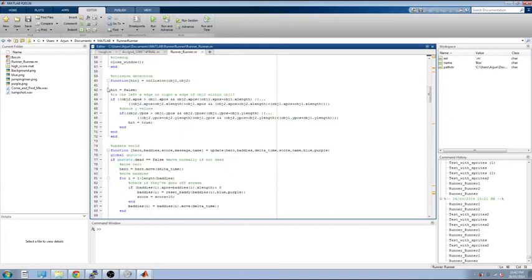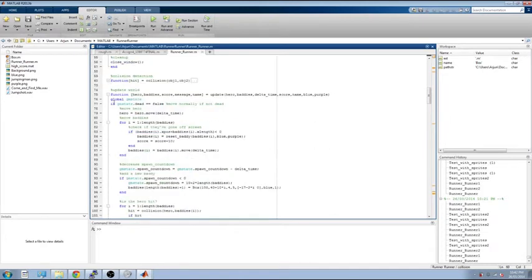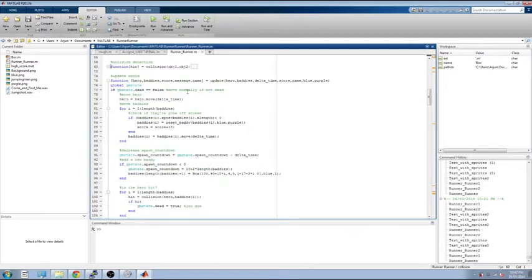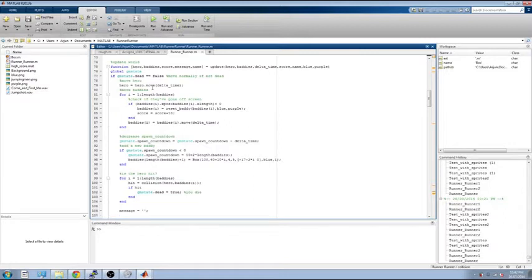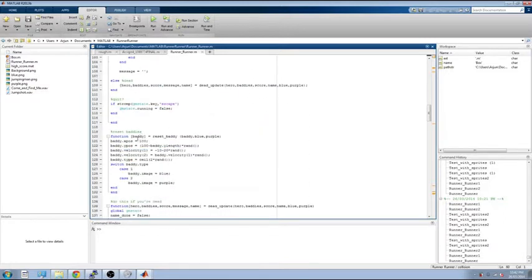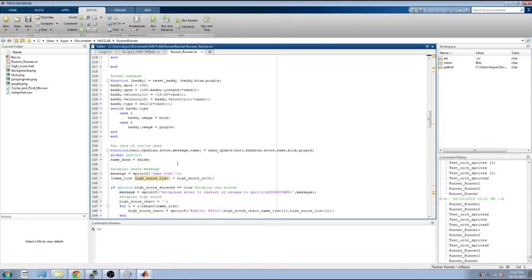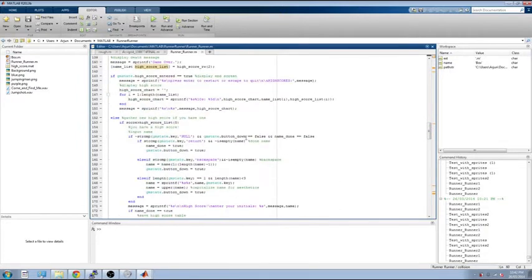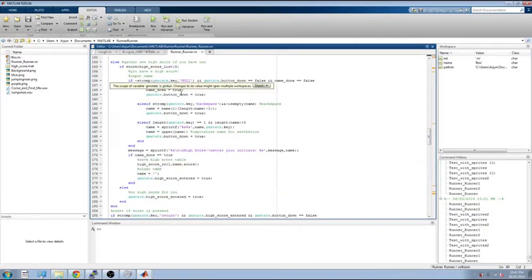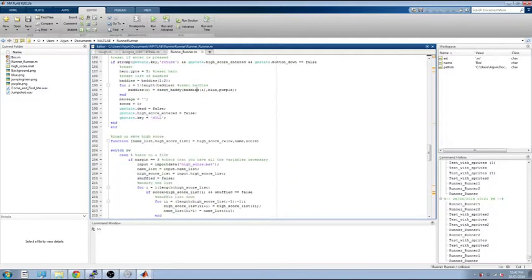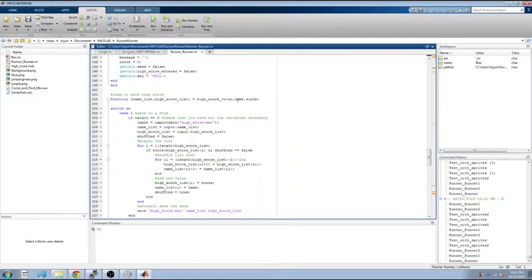The meat of the function is within the sub-functions, like you have your collision detection to see when two boxes hit, and the update world function, where you have everything from spawning new enemies to moving the heroes, resetting baddies, the special death screen accompanied with a high score table, which saves to a .mat file using another function that we made called high score read write right here.